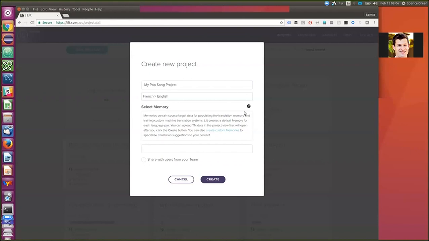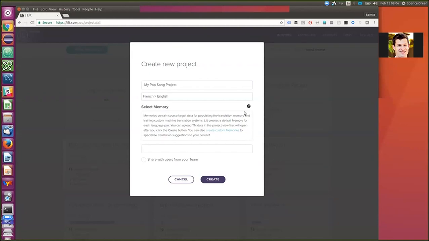So as you upload terminology to this memory, you'll see it in the term base output in the Lilt CAT tool, but the terminology will also go into the MT system. So you'll see the terms that you upload start to appear in the MT output. Now the memories are private to your account if you have a business account or a pro account. We don't share the data across users.